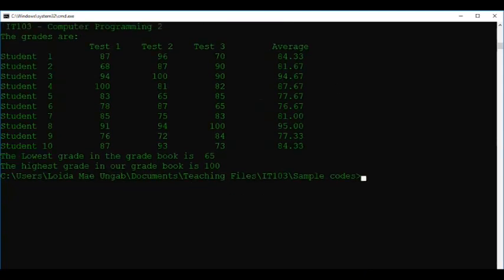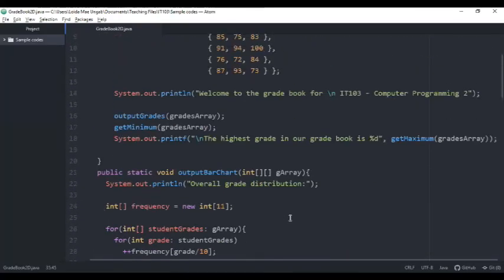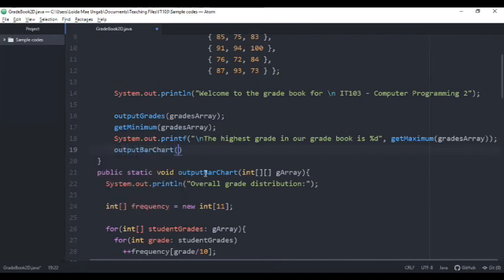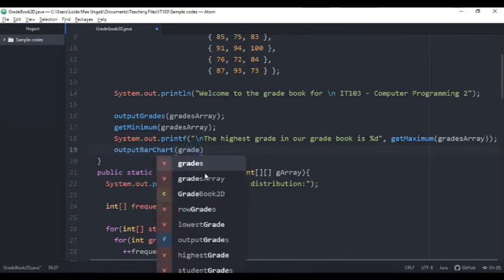Hi, we didn't call the function yet or the method. Okay, let's call it here sa ato ang main function, output bar chart. Then pasa na to si grades array.